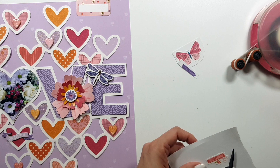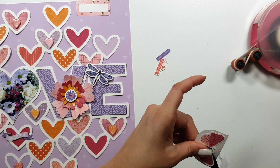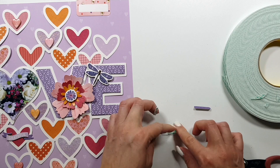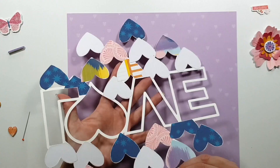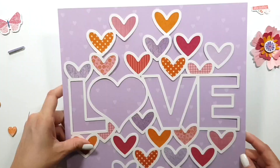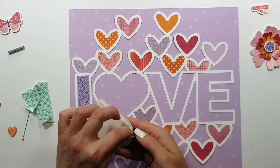I went with a pink butterfly and what I think is a dragonfly. These stickers, as always, I'm adding to some heavyweight cardstock, maybe so I can bend up the wings. That didn't happen anyway — not a big issue. Even with just the cardstock it would have worked, but I added some foam tape so bending isn't possible, but it looks just like the other chipboard, so that's fine too.